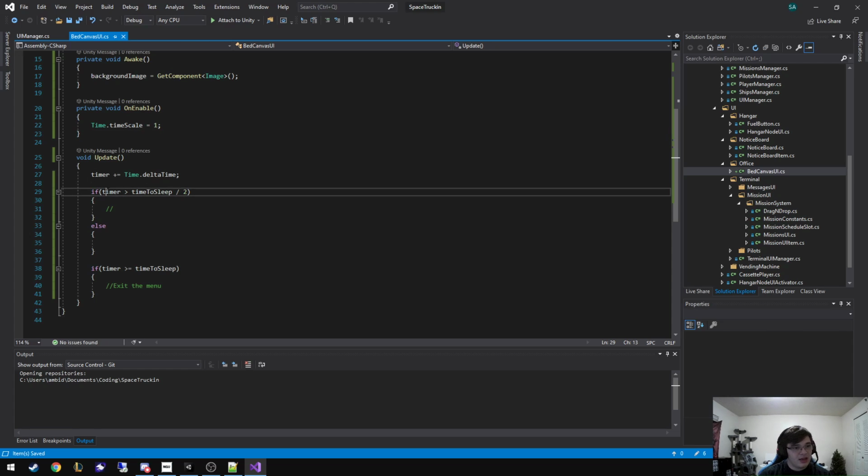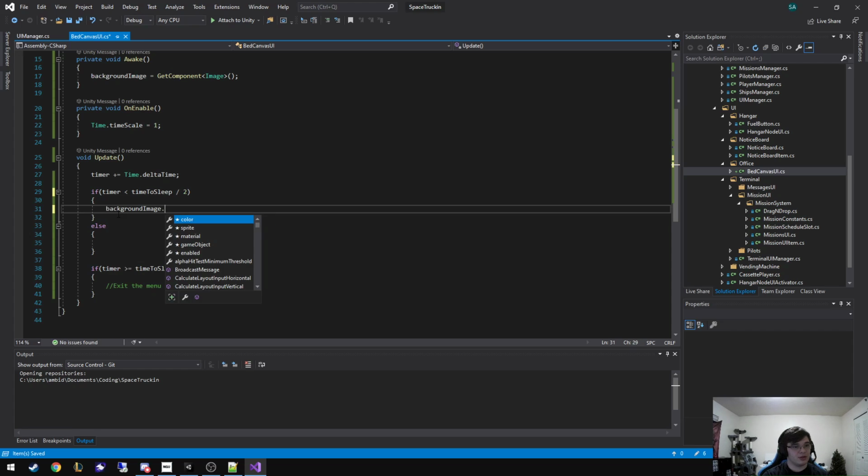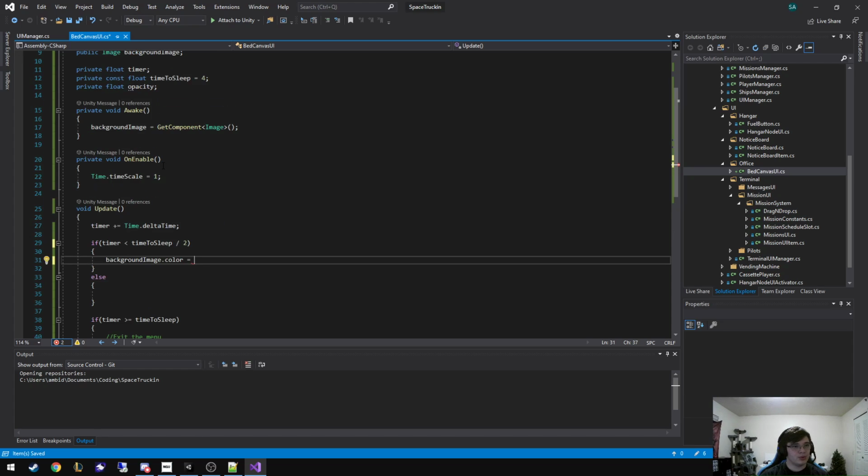So if the timer is less than half, we're going to make it darker over time, right? So we'll say background image dot color is equal to new color. That just takes in an RGB.